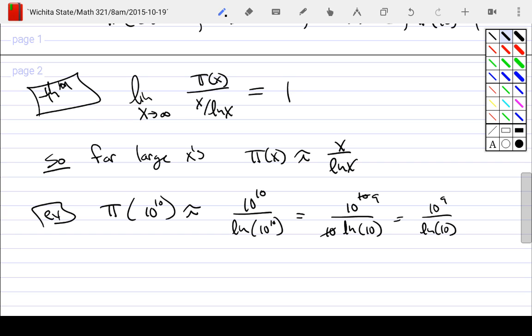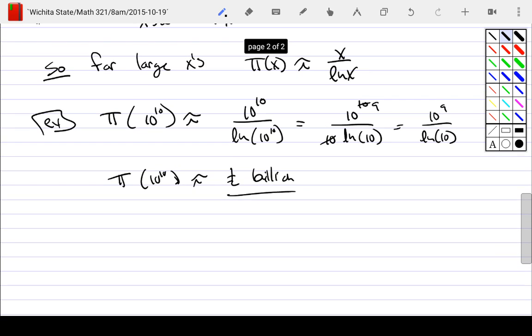e is about what int? 3-ish, right? All right, what's 3 squared? 9. This is about 2. Is everybody okay with that? Natural log of 10, 2-ish. So what am I doing? What is 10 to the 9th? A billion divided by 2. What's this ballpark? We're just approximating. 10 to the 10th is approximately what? 1/2 billion.